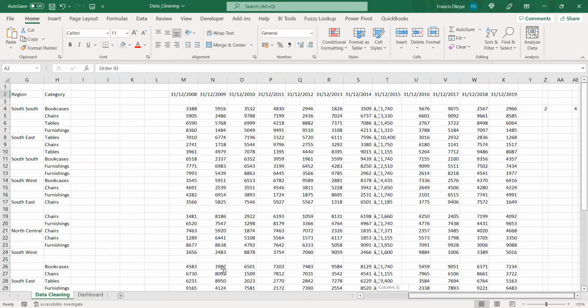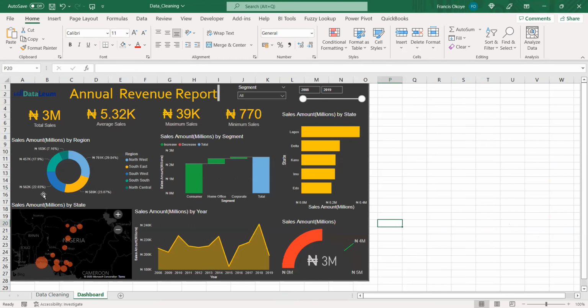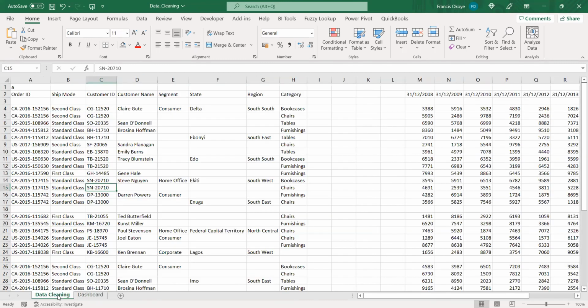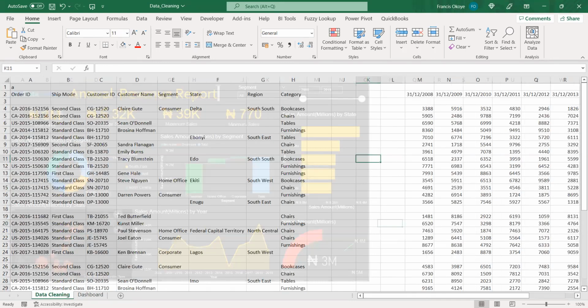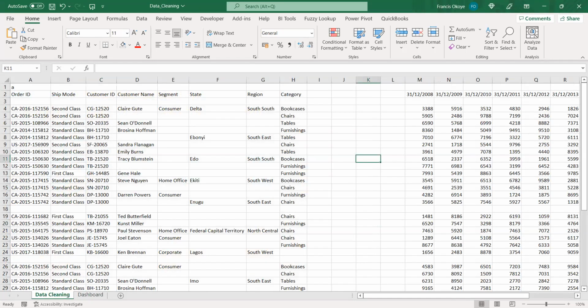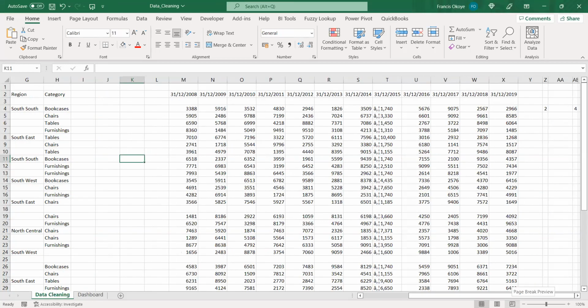The data now. So how do you move from this to something like a dashboard like this? Can you see that? We're trying to see how we can move from this raw data to this. And I'm sure whenever I'm teaching Excel, I always give you the rules on what you do.